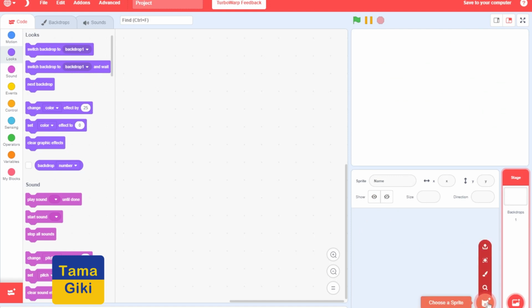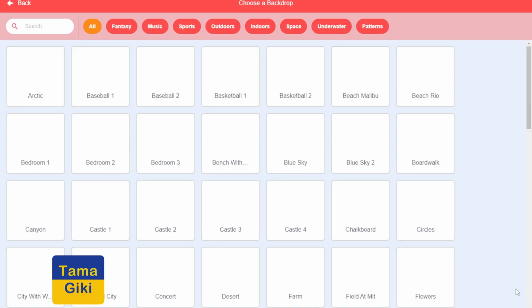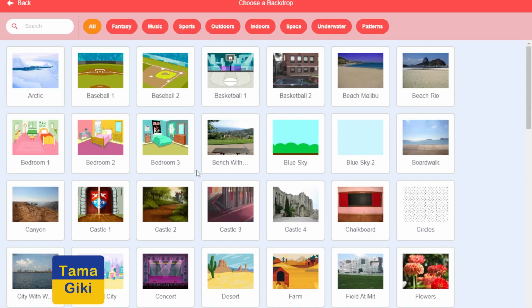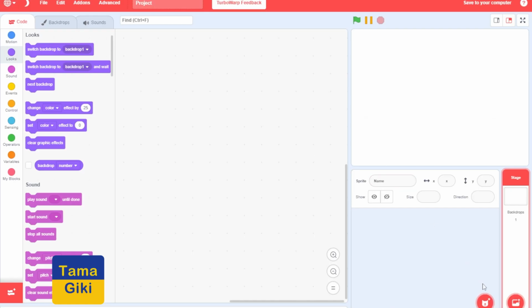So first of all, we need to create a new sprite. We go to this little kitten. Lots of kids make a mistake. They go to backdrop. So look, here I go on backdrop and I can see that something standing at the back. So if you need something standing at the back, you can click and you will have it. But normally, if you want to have a character, something you can code or play with, you go to little kitten. And here is paint.